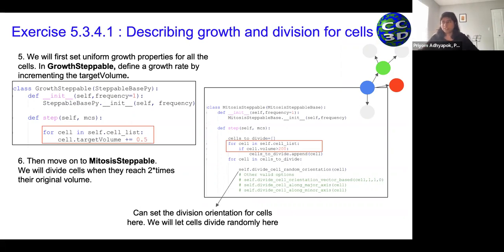But we could also ask the question, what happens if not all these cells are allowed to divide? What if cells only at the periphery are allowed to divide? Only cells at the periphery of the simulation. By periphery, I mean something that is still in contact with the medium or the external simulation space.